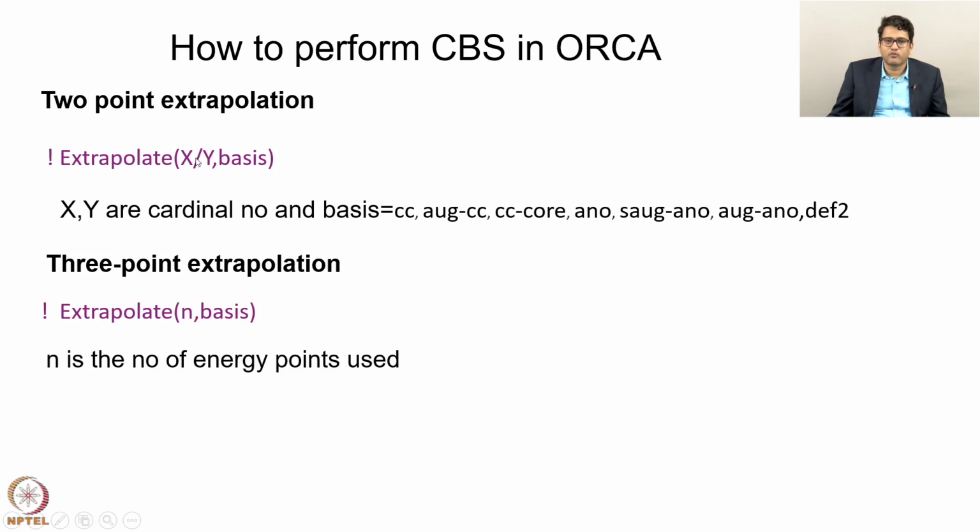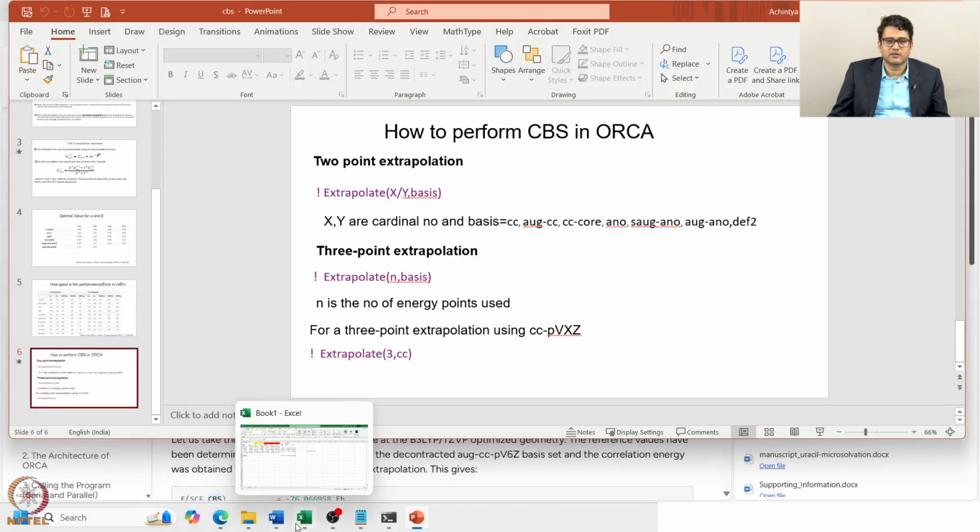We are going to use the first formula, and we are going to go back to our favorite example, the CH2 triplet singlet gap, and extrapolate. Previously, we showed how to perform a DLPNO-CCSD(T) calculation with the cc-pVQZ basis set. Today we are not going to do the QZ basis set calculation, but perform double zeta and triple zeta calculations, extrapolate, and see how the values look. We are also going to perform extrapolation with the def2 kind of basis set, and we will see how the numbers look at the complete basis set limit. So let us do the calculation.